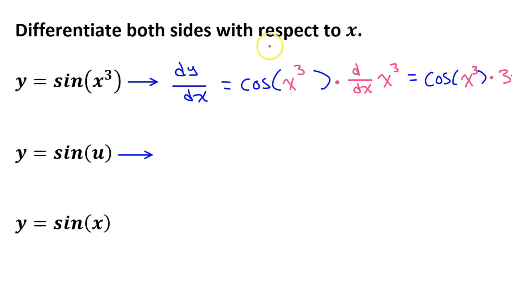We are taking the derivative with respect to x, but the function is written in terms of u. As before, let's start with the familiar Lagrange notation with the prime. Taking the derivative of the left, that's y prime. The derivative of sine is cosine. And we're going to do the chain rule because we have this u and not just an x. So we put u, but then we write times u prime. So you've seen this before because this is just the memorized rule for the derivative of the sine function.